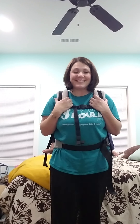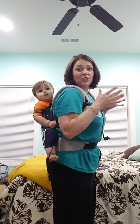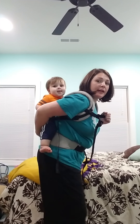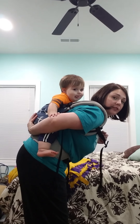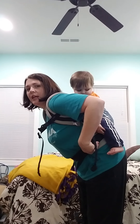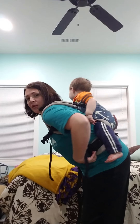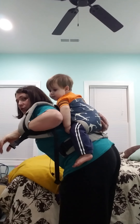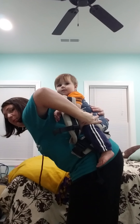And then you have a happy baby. You can do lots of stuff because you're totally hands-free. To get them down, you want to unclip your chest belt first. You want to hold your baby around the back side and lean over. Undo this one. So you've got him undone but you're holding here so he doesn't fall. You're going to undo one strap. Still holding baby with both arms down.